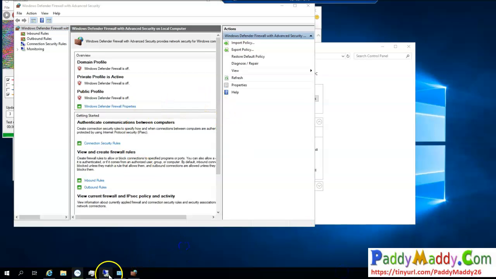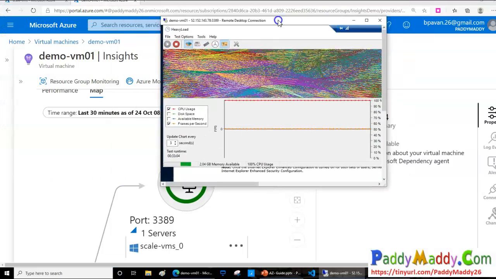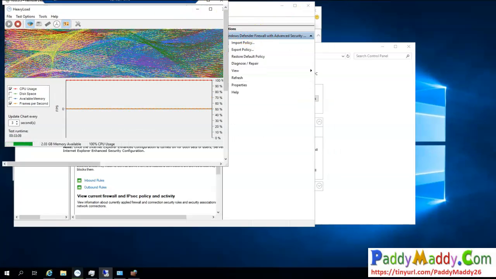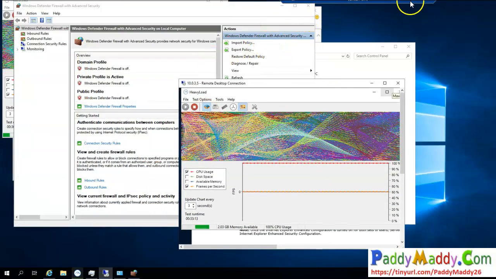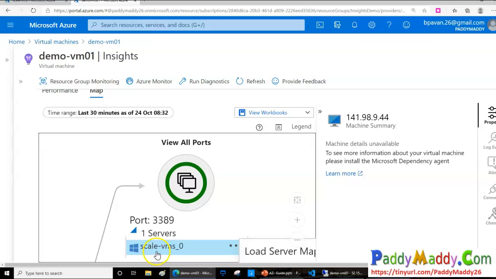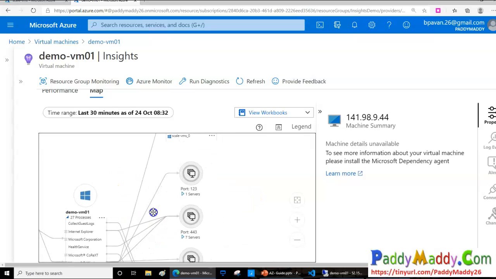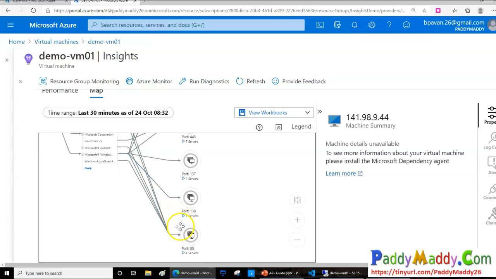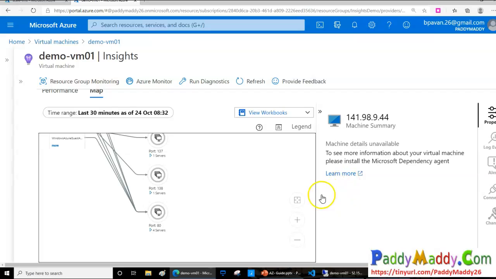You see here, from there I actually made another connection with the RDP and ran a stress on the CPU. You see here, 100% is the CPU's performance. So I'm getting very detailed information out of my Insights, and you get a great view in terms of the mapping format, right? Now when we look at other details, let's say the port, all that is coming up very detailed, right?